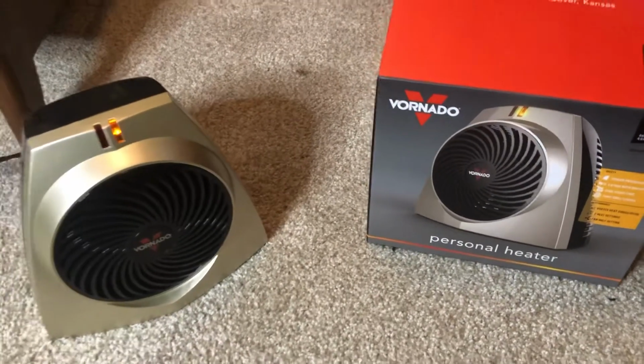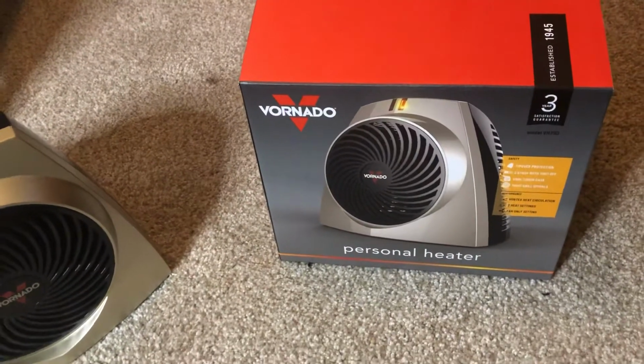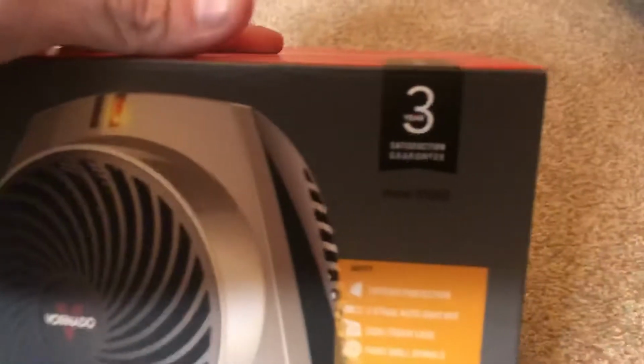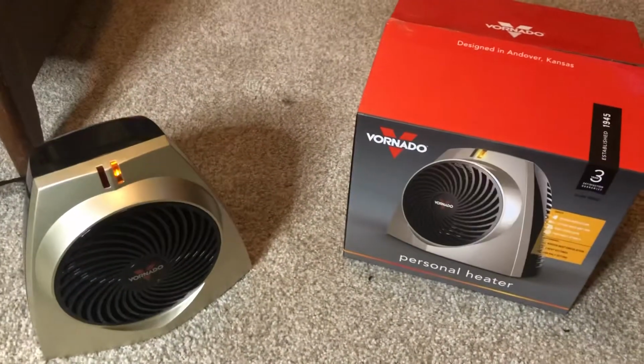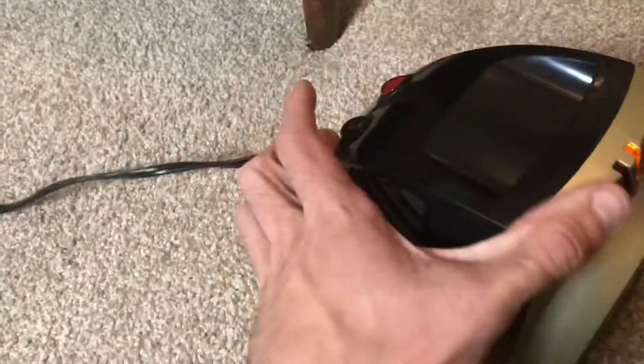I just wanted to do a little review on this personal heater I got. It's by Vornado. It says it's got a little 3-year satisfaction guarantee warranty on it. I got it at Home Depot. It was like $29, I think. But this thing is awesome.